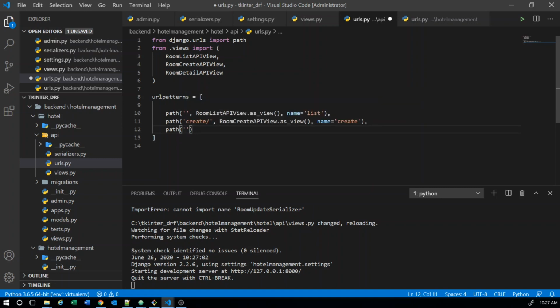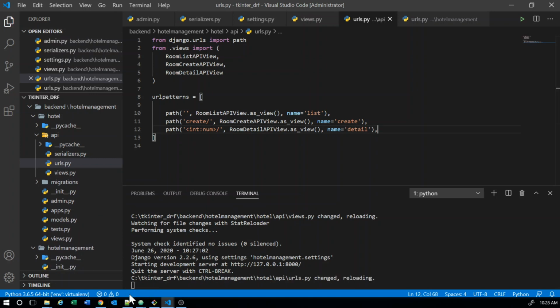So I'm going to stick with the integer, some kind of number, and room detail API view dot as view as a method to call, and a name equal to detail, as it is a detail view. So save this file.